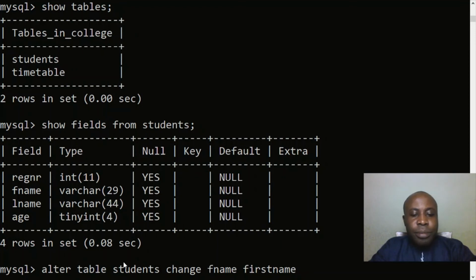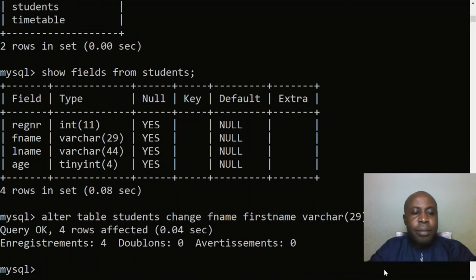Then the data type. The data type here, we can also change it by adding characters or by leaving them as they are. As you see, they were 29. Now they are also 29. So ALTER TABLE students CHANGE and so on. I hit enter.